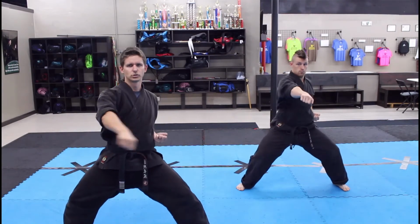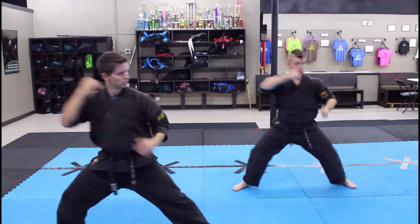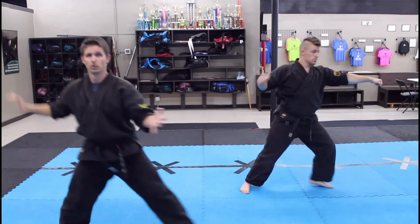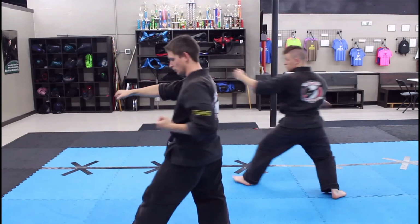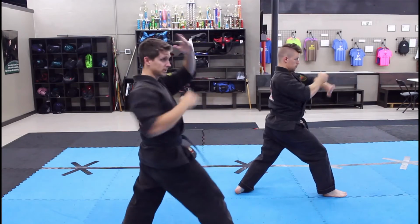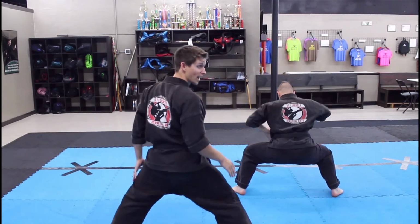Break. Punch. Break. Punch. We're gonna grab, pull back, grab, pull back. We're gonna step through, hooks, grab, pull back. Now we're gonna aim, shore up that stance a little bit, punch, punch, outside hand high blocks, punch, punch, kia as we switch to that riding stance.